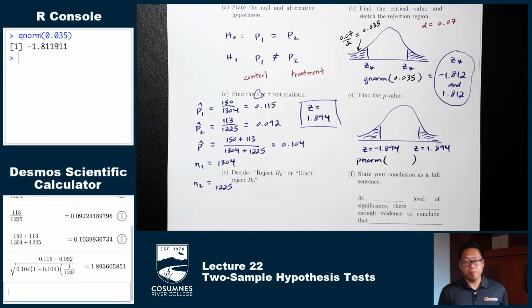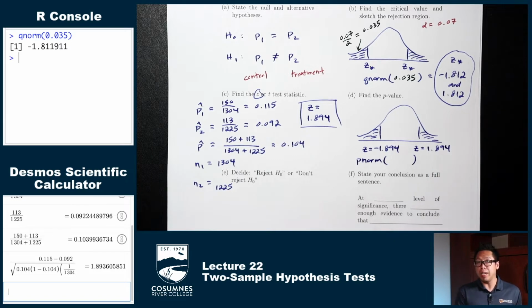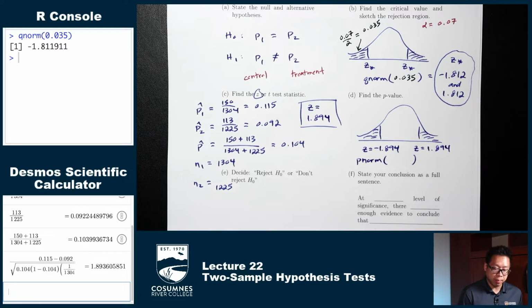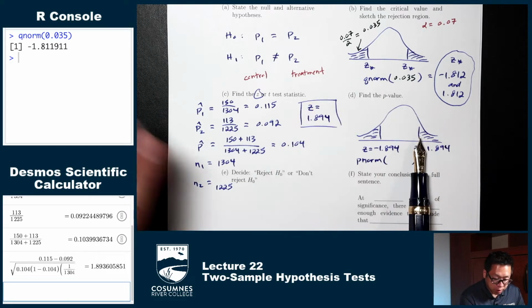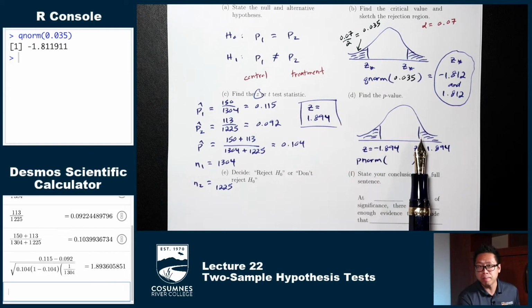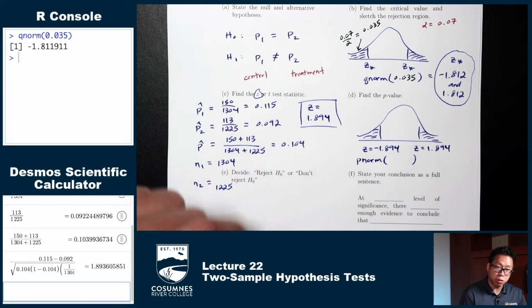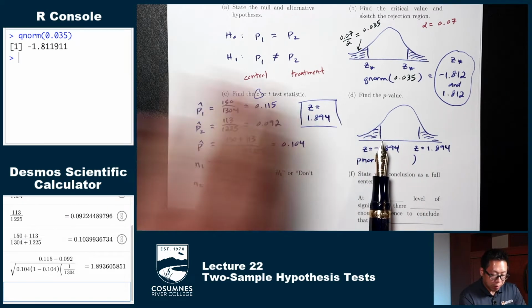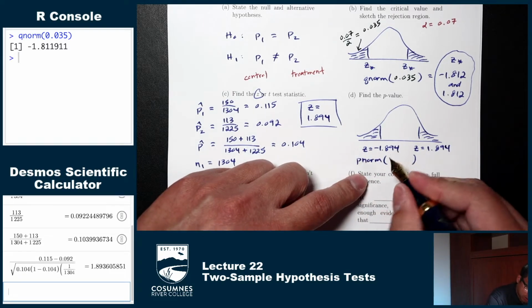I have two z's here. I have negative 1.894 and a positive 1.894. Which one do I enter here? So the way p norm works is you feed it a z and it will give you the area to the left of that z. So I don't want to plug in the positive version because the area to the left includes this unshaded part that I don't want. Okay, so I'm always going to enter the negative version. So for the 2 tails, I'm always going to enter the negative version of the z because to the left of the negative version is just the shaded area that I want. So negative 1.894.